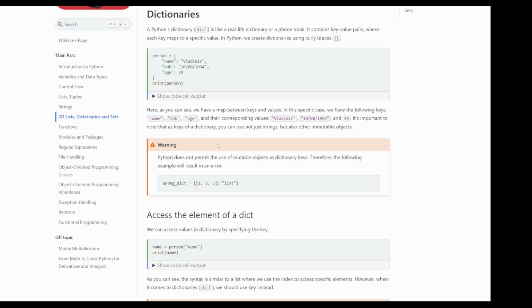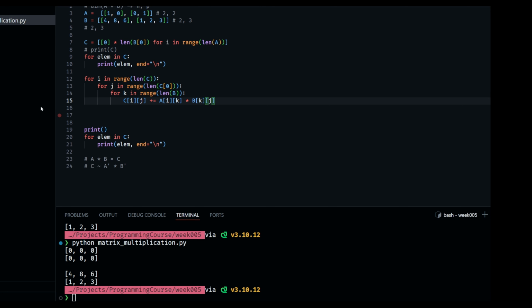If you need, instead of an index, some kind of reasonable value, we can use dictionaries. And this is an example of how we can specify a dictionary. It's dict.py.